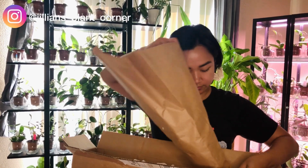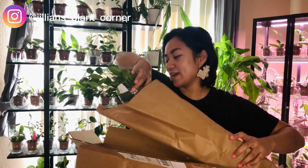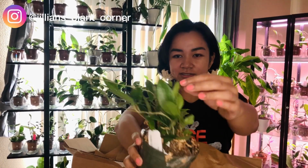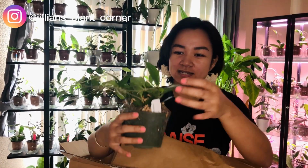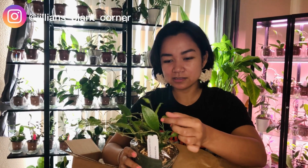So let's see. I still can. Wow. I thought it's going to be a small plant. I always have an issue removing plants this year. Whoa, look at that. So full. See? I don't specifically know why I got this, but I don't have it yet, so I got it. And it's called Hoya Limoniaca. So lemon, I guess. So maybe its blooms would smell citrusy, or the color is lemon-like.